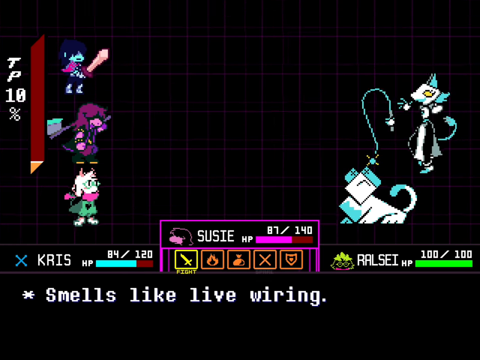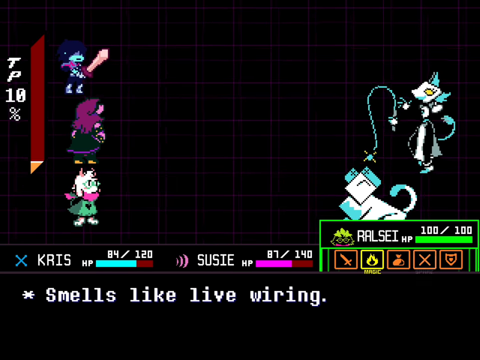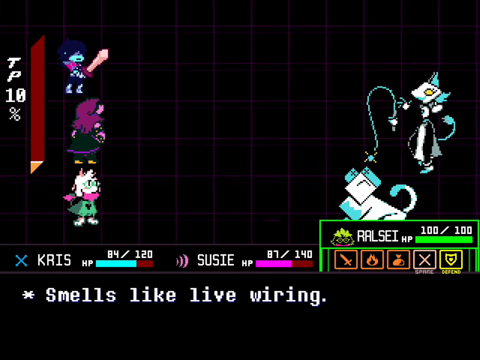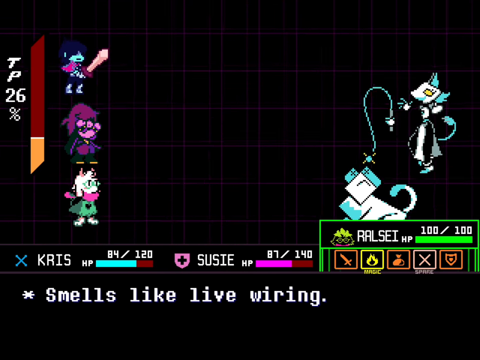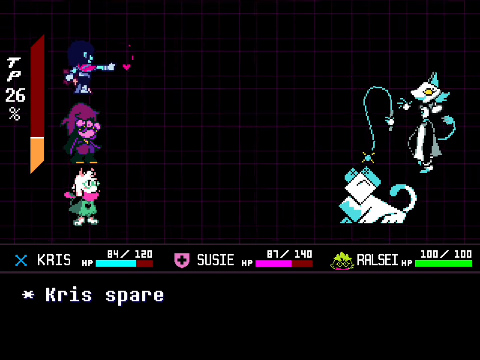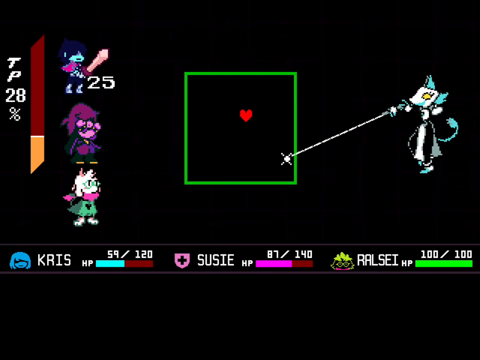We can do this. Susie, can you S-action the task manager, and then Ralsei? You heal? Oh wait, you can't heal, we don't have anything. Okay, you just defend. Actually... maybe Susie should defend, and then there we go. And then Ralsei can R-action, whatever that's gonna do. Fill in line, a little bit of percentage, and spear. Delinquent tendencies? Uh-oh. Wow!